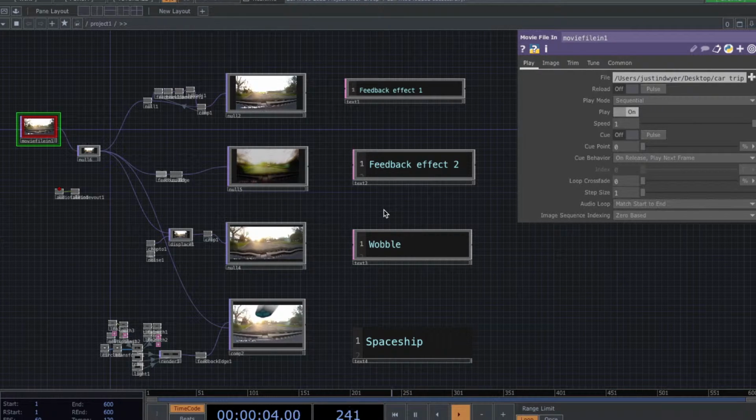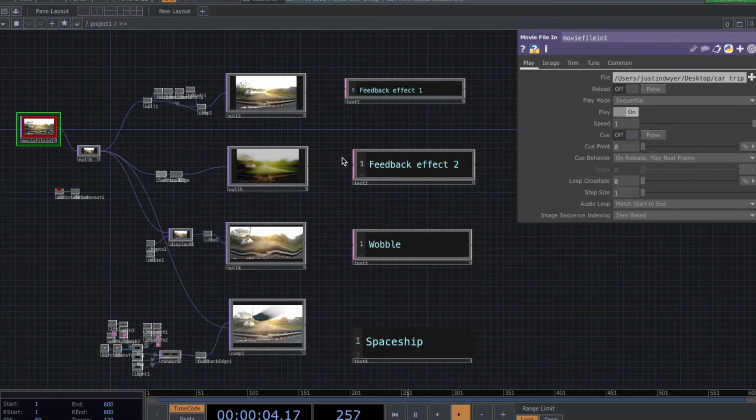So I've got the footage here of the car, and I've just set up a few different things that we can do with the footage. Just a few different effects. When I'm with you next Thursday, we'll look at how to speed it up and slow it down. We'll have the controller there, and we'll talk about how to project it as well.